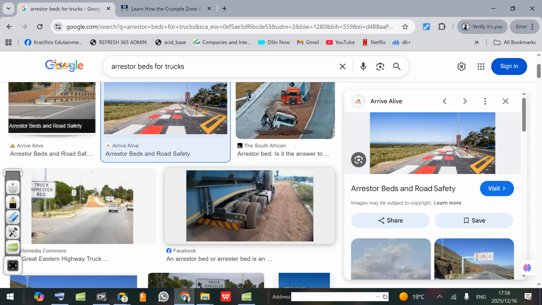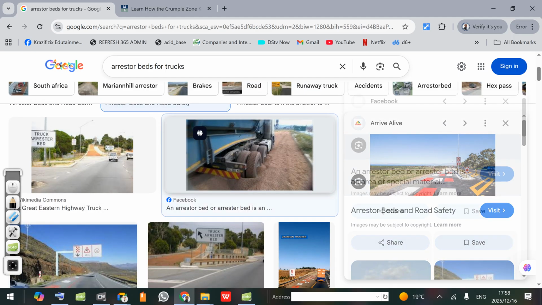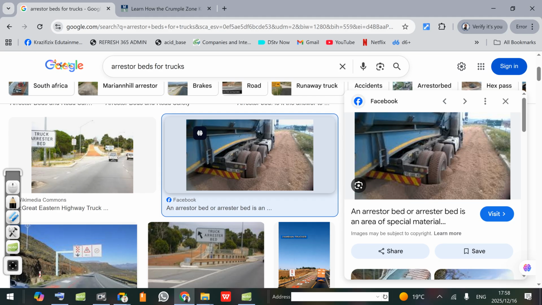Okay. So please, when we're done with the lesson, just use your phone, look for videos that can help you see how. I'm sure there'll be a video of a guy driving on the arrestor bed. You can see this one. It's all sand. So this guy probably has lost his brake. So it's gravel. It's a gravel road, and that helps the car to stop by increasing the time. Are we okay there, everybody? Did that make sense?